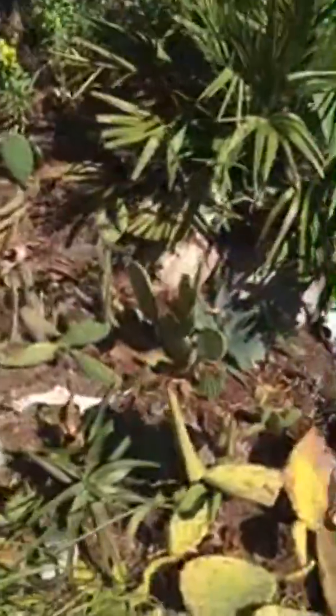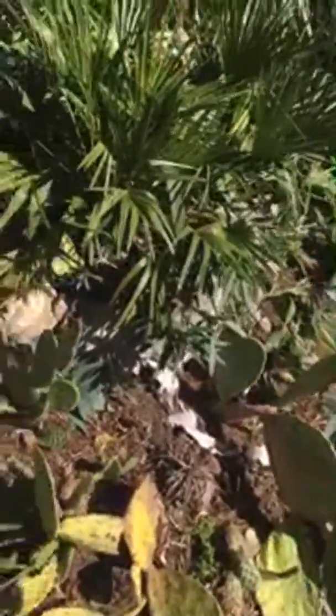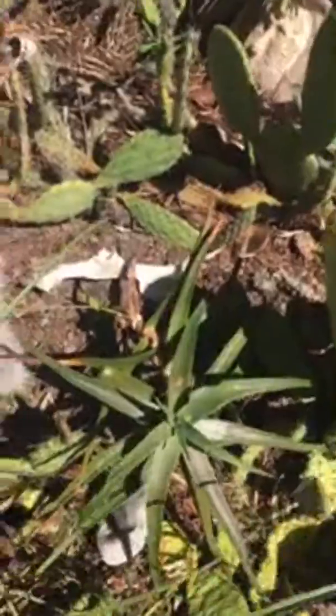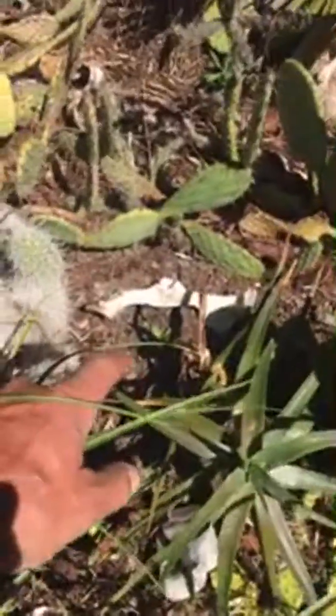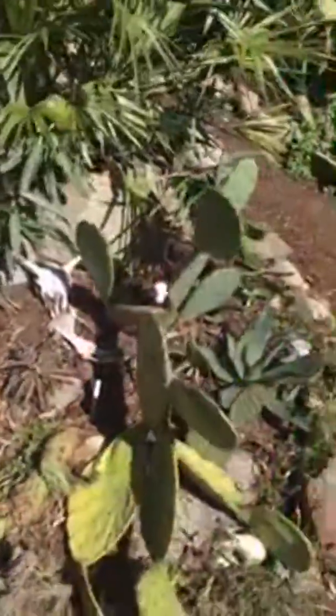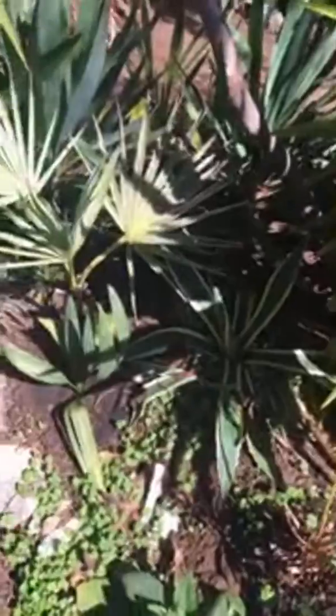I noticed the aloe is nice. I planted this one a couple months ago, or maybe it was the beginning of April. You can see the new growth coming out the bottom right there. That's hardy aloe vera. And you can see the gabbies are liking it. That one might be green Americana, and there is variegated Americana right there, with lots of babies coming off the bottom of it.